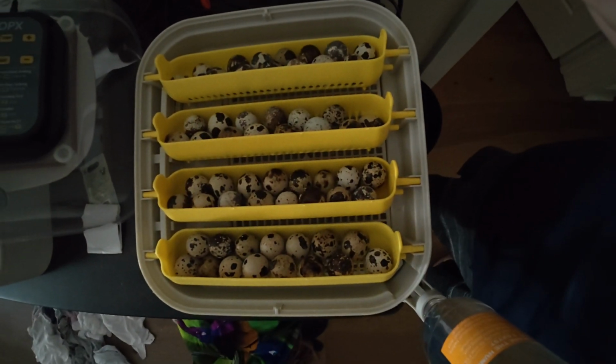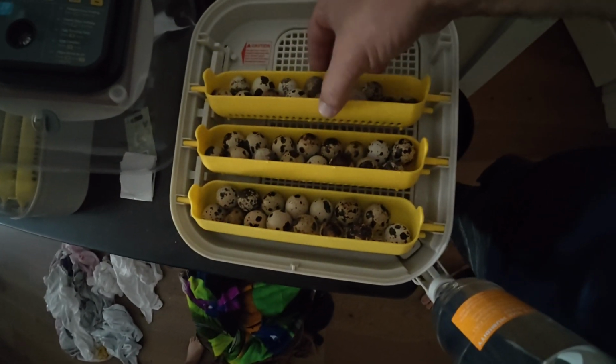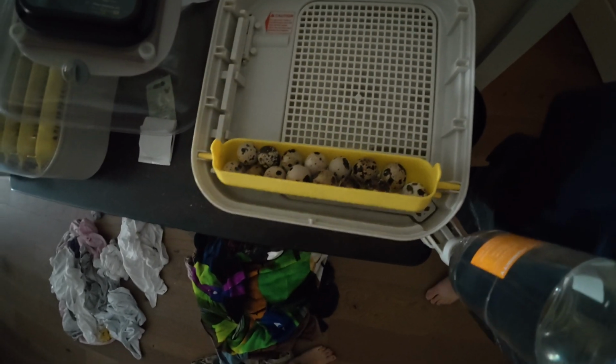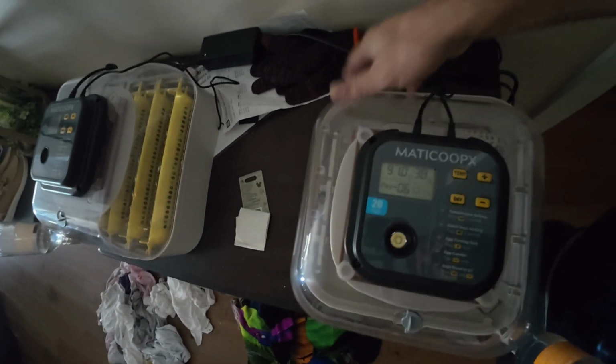All right, the time has come to candle and lay these bad boys flat. So what we're going to do, just take them out and go set them on the counter. Get them candled. Here, grab two. That way I can grab one. Okay, we're going to leave this lid back on just to keep the temperature good to go.